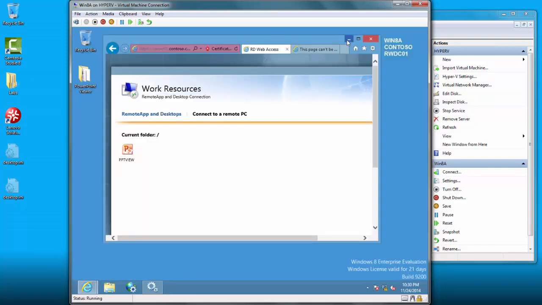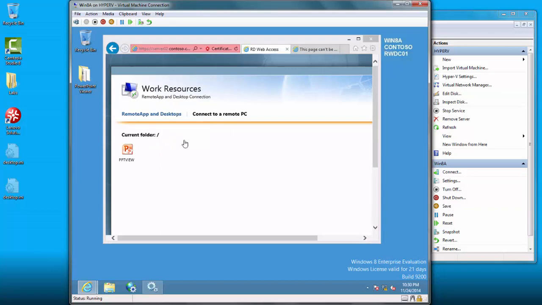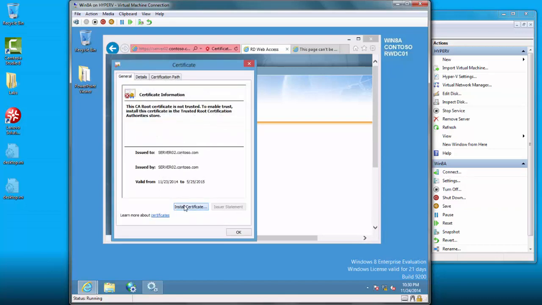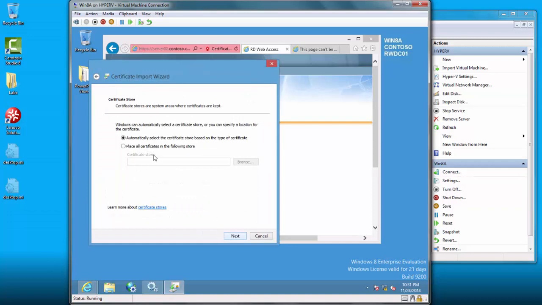Okay, one last thing we're going to talk about here are certificates. So if we go to certificates, we'll go view certificates. We'll install the certificate. We'll install it to the local machine. Next.